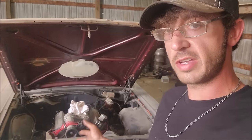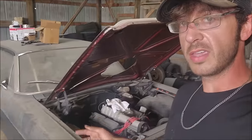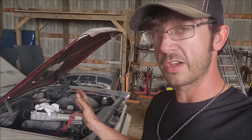I got other projects like this supercharged 65 Galaxy with a TKO 500 that's literally dropping in a distributor and putting in a carb away from running. I moved and it got mothballed here, and that's where that ended. So I got some things to do, some things to think about.